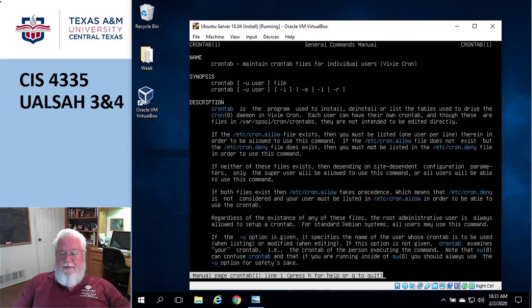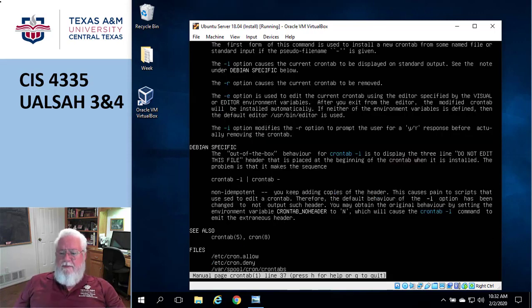Okay, so read that section. It's not too complicated. Cron is the name of the big boy that runs it all, but the actual command you type is called crontab. And crontab will allow you to create a crontab file and allow you to add stuff to it. It's a little complicated, which is why I kind of went through this, but not very much. You know, all the options, removing them all, and editing the thing. Crontab with the -e allows you to edit your crontab file, that kind of stuff.